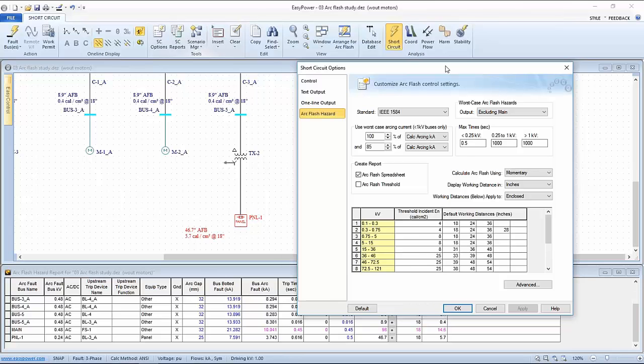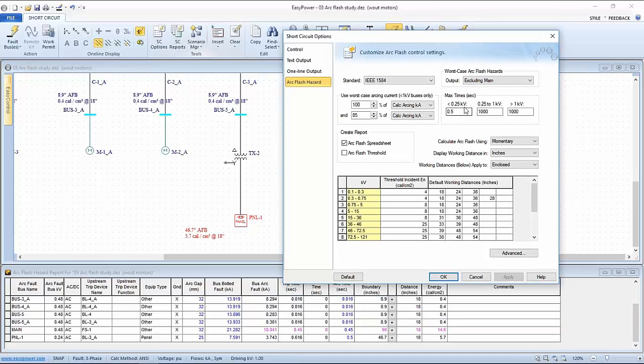Let me just say a couple words on time in general. There's another reference in IEEE about the time limit on maximum calculations. I like to start with the 1,000 cycles. That's the default setting.